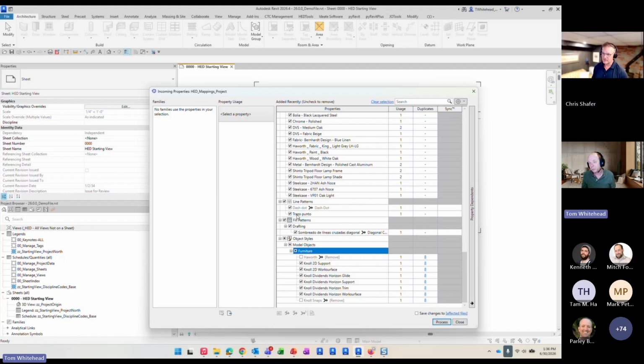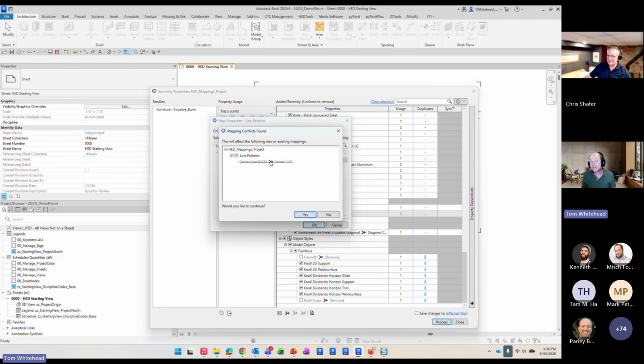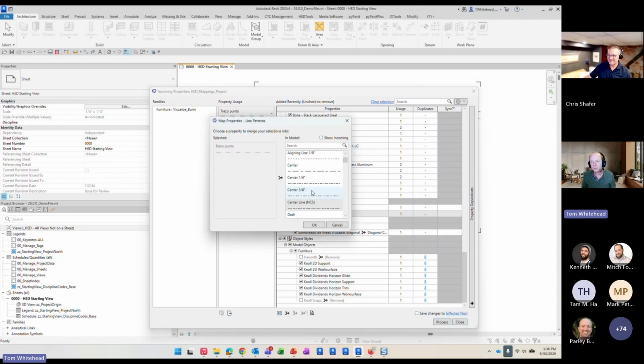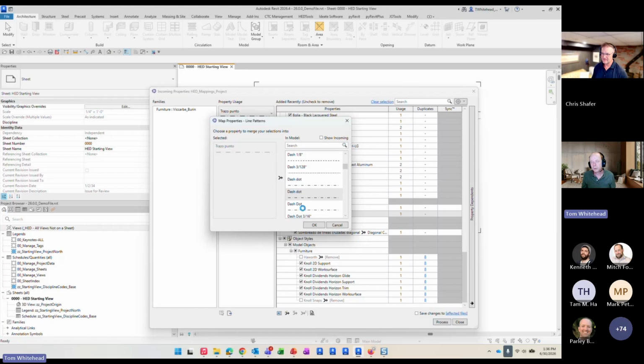Here's another one. We're going to just find something. So that's a center line. I will pick what seems appropriate. I've got a center line that's National CAD Center, so I'm going to do that. I've actually got this map somewhere, so I don't know why it's doing that. This is what happens when you've been using Guardian for 7 years, 8 years. Let's do this one. Yes, that one's the one.